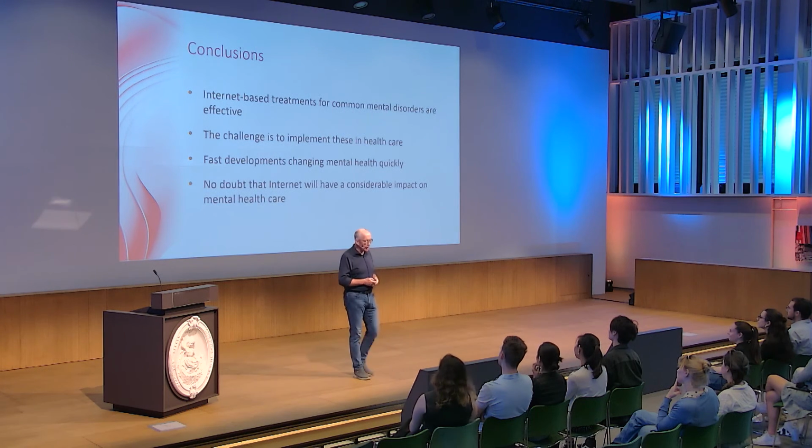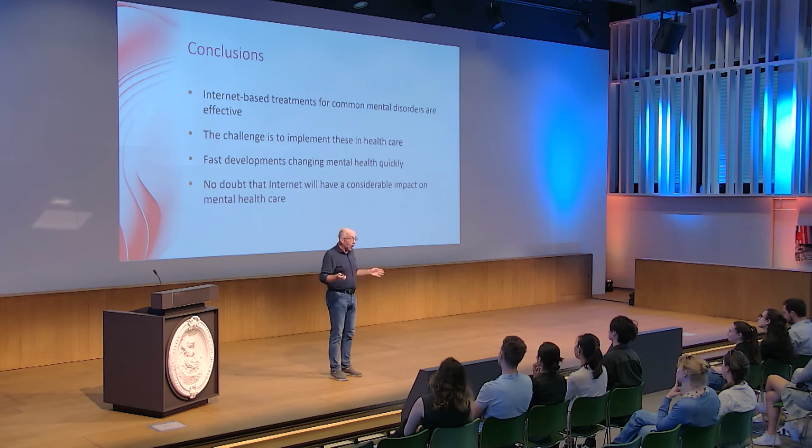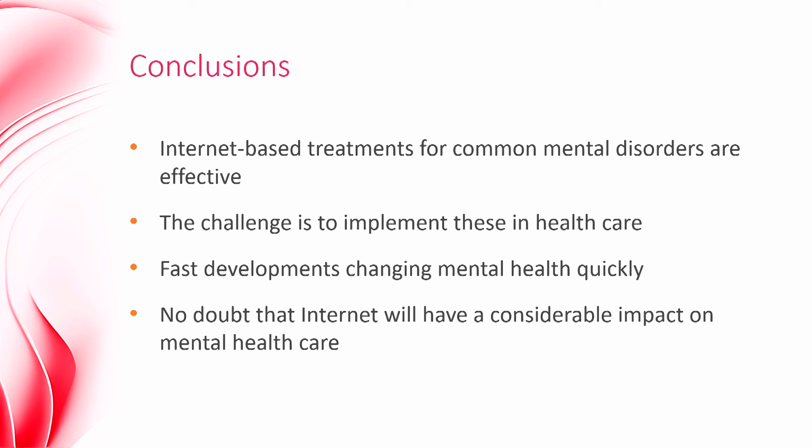So I come to my conclusions. There's no doubt that internet interventions are effective. And they are just as effective as other treatment formats. The challenge will be, how can we implement that in all these settings where we can use them? We need a lot of creativity. We need a lot of trials and possibilities. But we also have to remember that this whole field is changing enormously fast.